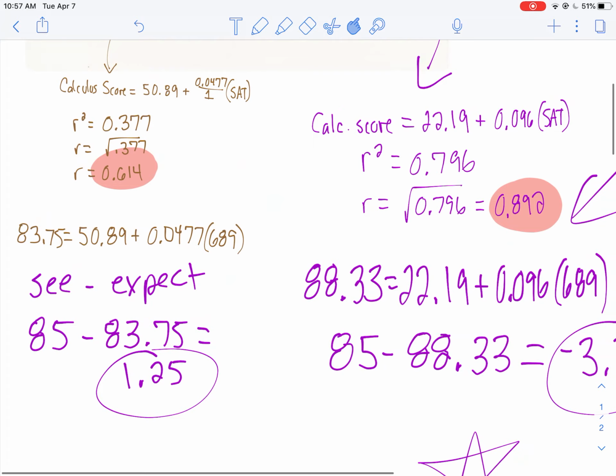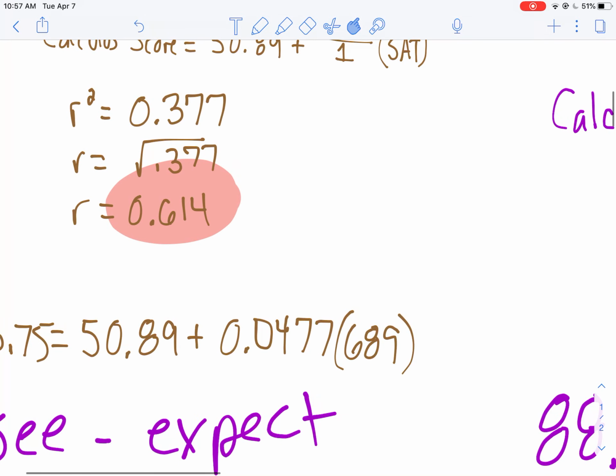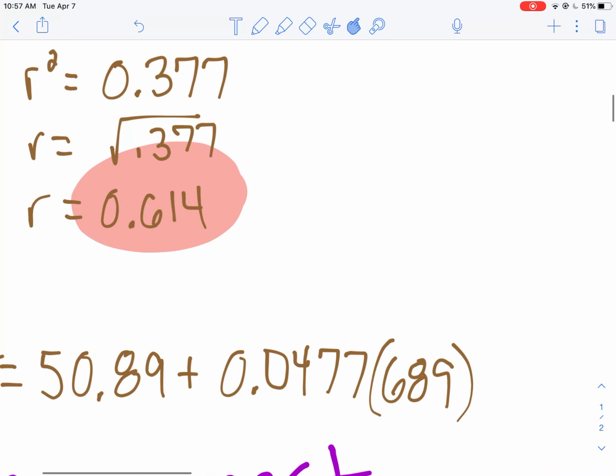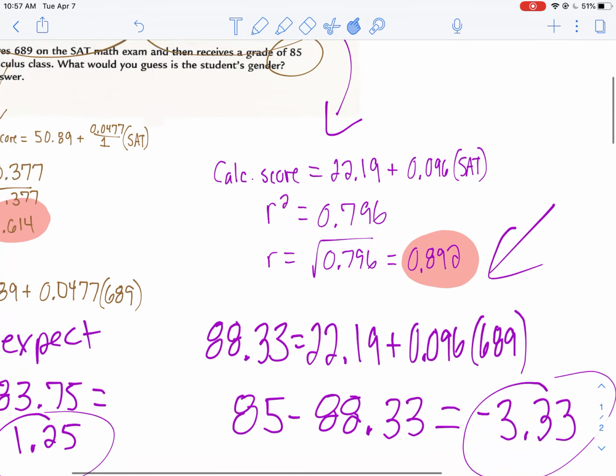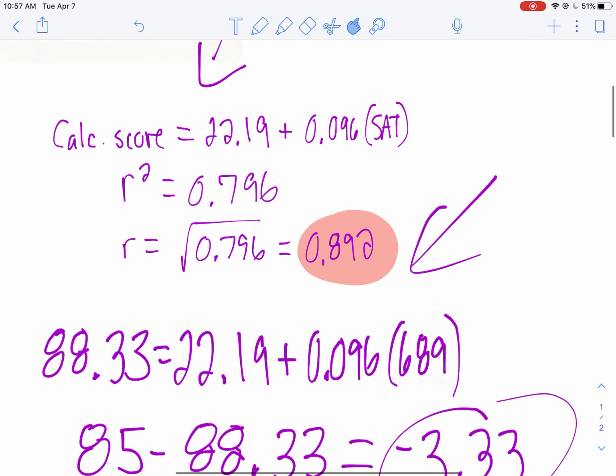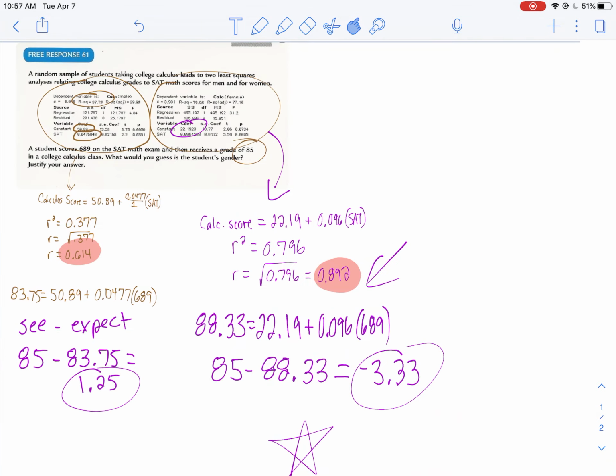Whereas if you look over here, yeah, it has a smaller residual, but your R value is a bit less. You're looking at moderate correlation. I wouldn't even say strong. I'd say it's kind of like a moderate, bordering on weak almost. Actually weak would probably be less than 0.5, but it's not very strong. So the fact that this equation here is a lot stronger, we're going to go with female.